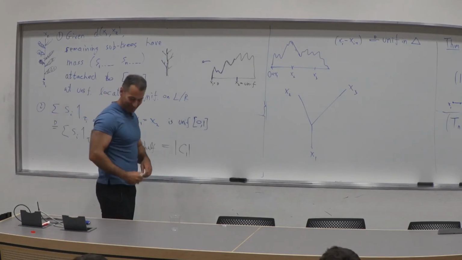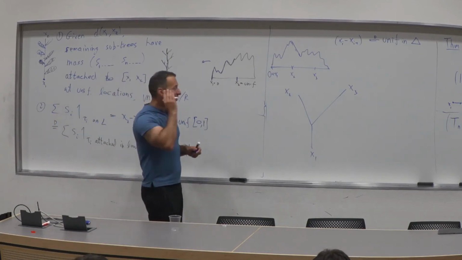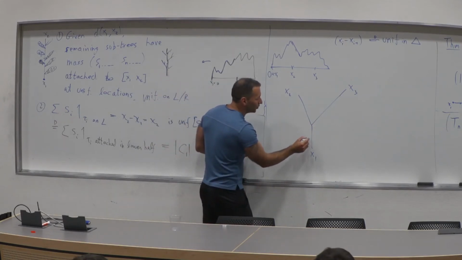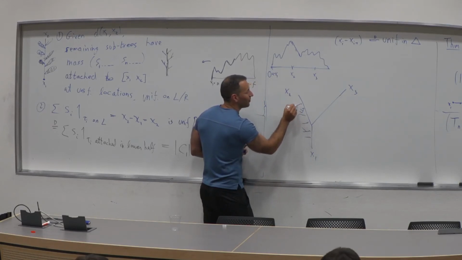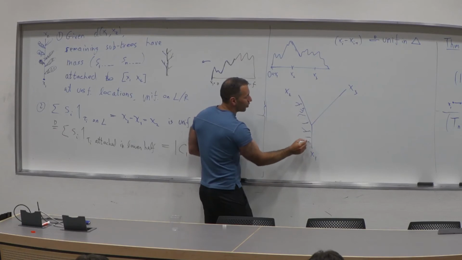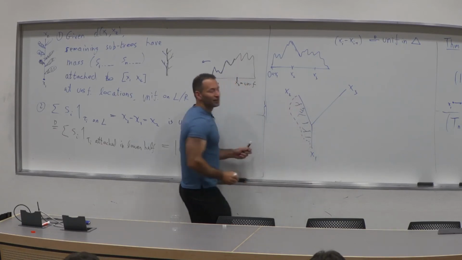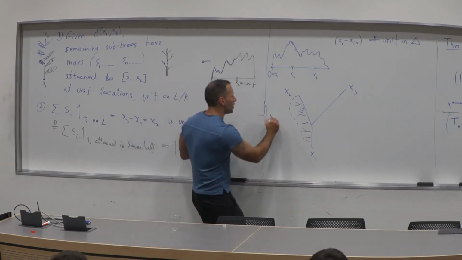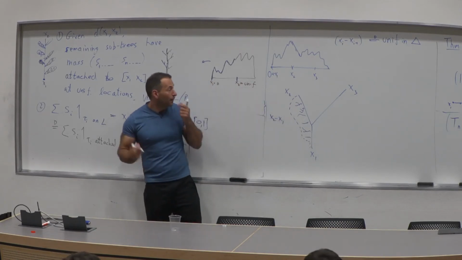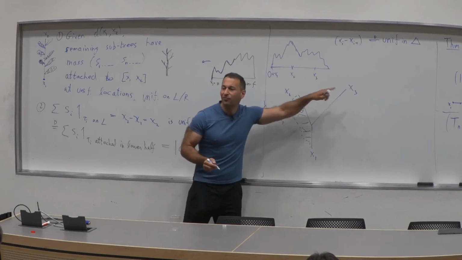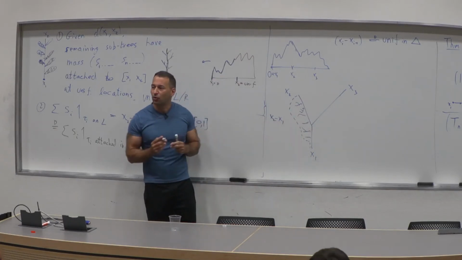And we have, on the one hand, from x1 to x2, all the subtrees attached on this side of the path from x1 to x2. So x2 minus x1 is the length of the contour from x1 to x2. And similarly from x2 to x3 and from x3 back to x1. So these are the three contour lengths.